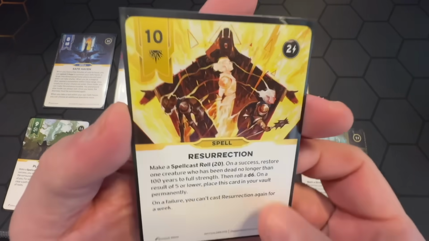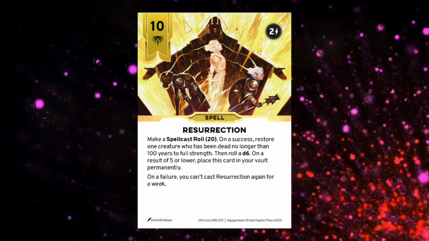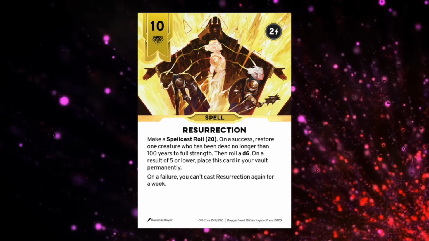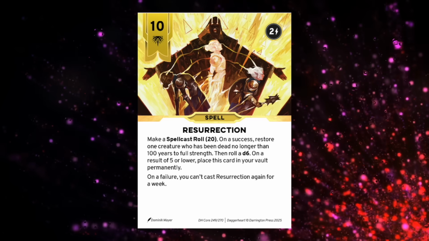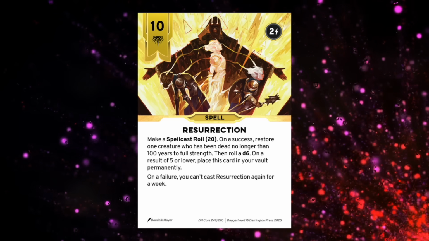And for those of you who stuck around this deep in the video, thank you by the way. Now I present Resurrection. The spell that you might expect to be game-breaking is actually not. Make a spellcast roll. On a success, restore one creature who has been dead no longer than 100 years to full strength. Now here's the kicker. Then, roll a d6. On a result of 5 or lower, place this card in your vault permanently. That means you can never use it again.